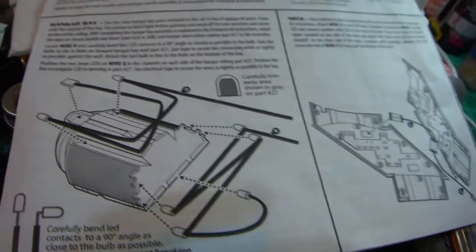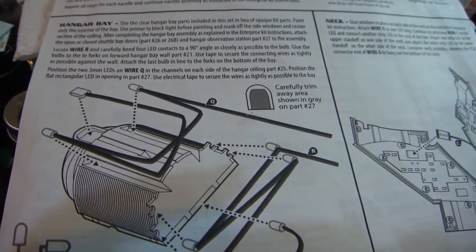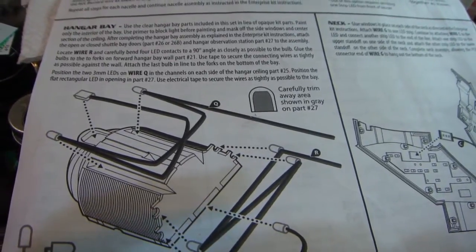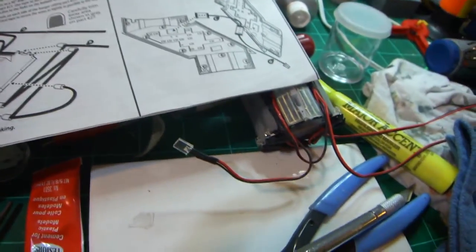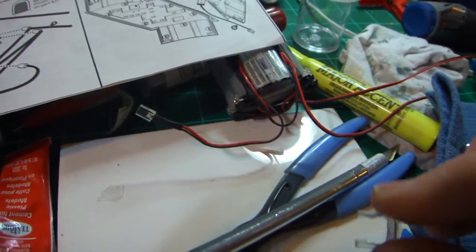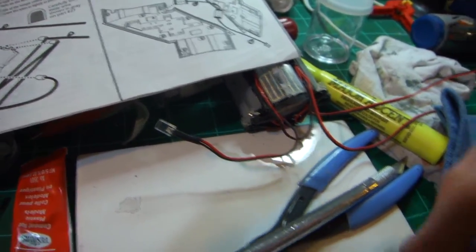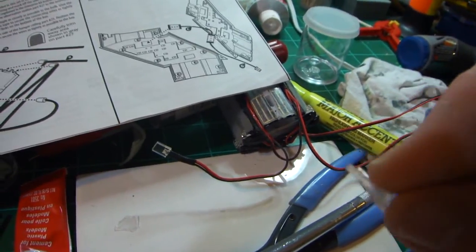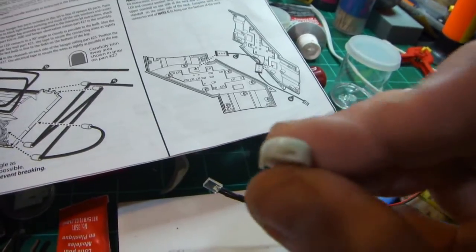They should have molded, if the lighting kit, and this part comes in the lighting kit, and it's supposed to be trimmed back like that, they should have molded the part like that to be trimmed so you didn't have to cut it, so there's no chance of it cracking, because it is rather fragile. And to get it trimmed out, it's very easy to over-trim. It's very easy to crack it. It's incredibly fragile.